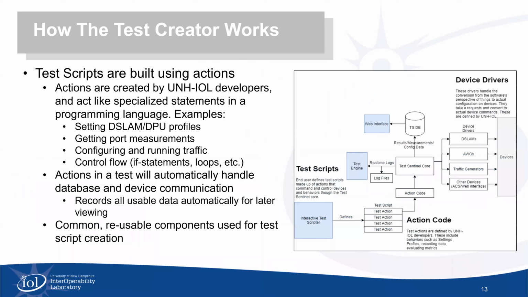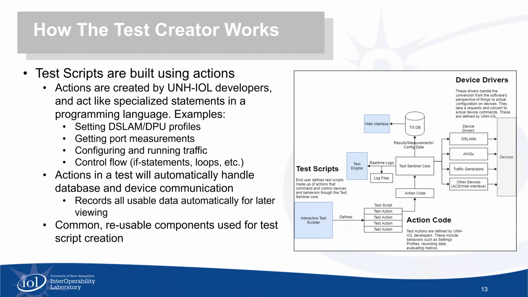So as I mentioned, tests are built using actions, and these actions are created by us here at the IOL. So they're like specialized statements in a programming language. We have actions for setting DSLAM or DPU profiles, getting measurements from a DSLAM or DPU, configuring and running traffic and getting those results, and of course the basic control flow statements like if statements and loops that you would find in any other programming language.